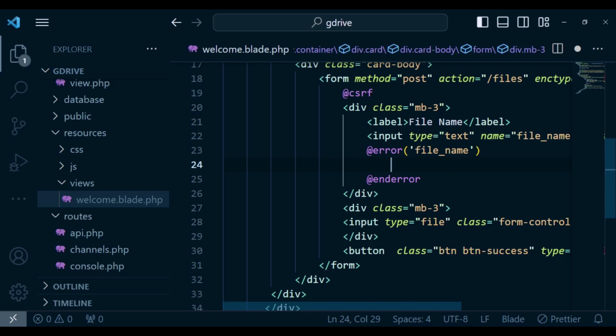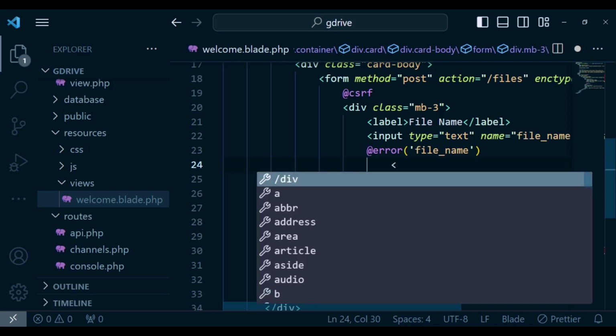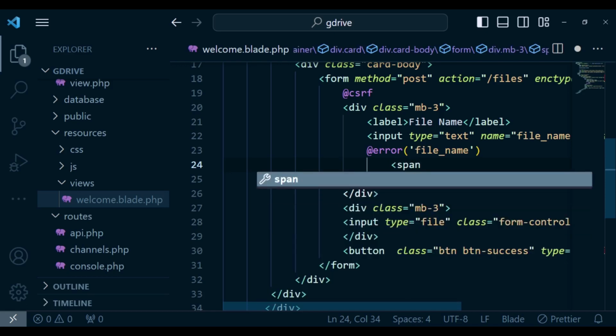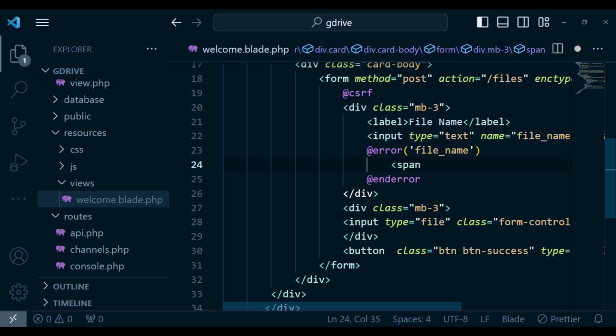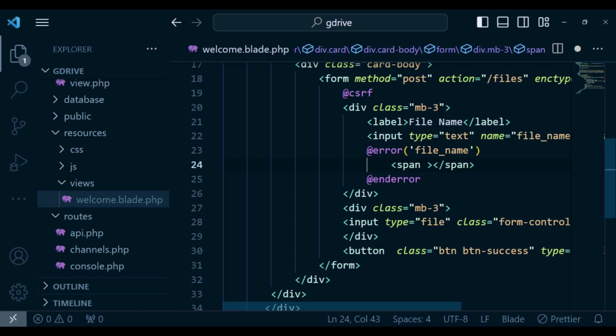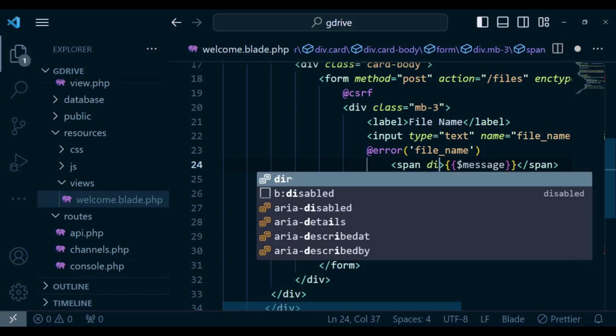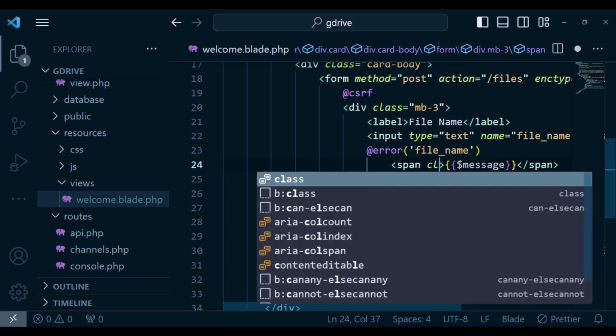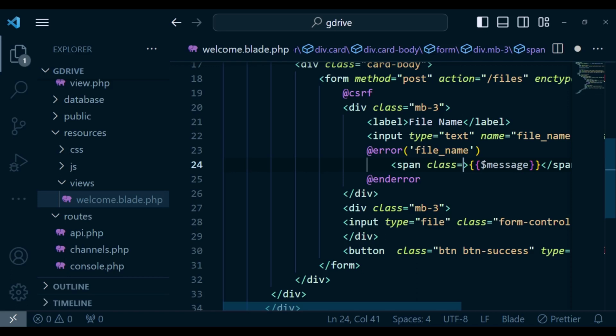And this file name, maybe we would have called it file title or something. It seems it can easily confuse somebody, but let's just have it like that. So here I'm going to have the error message, and we can have this to have a div, a class of text danger, like that.